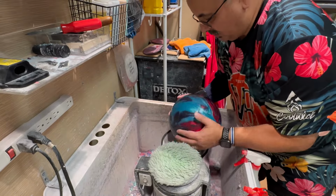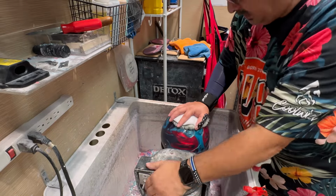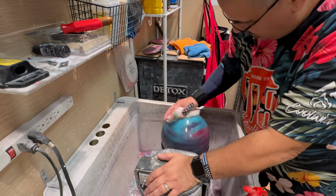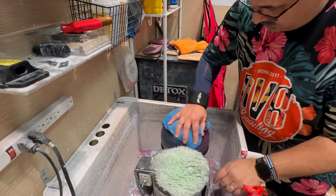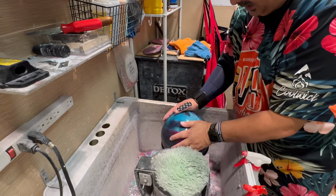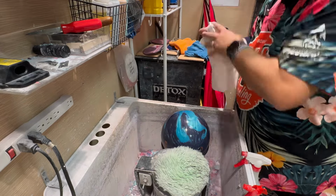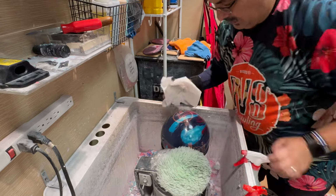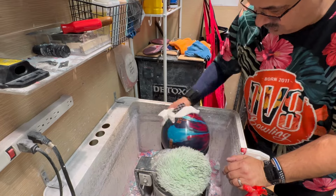I've seen Storm balls go down the lane with their polish on it, and I see some differences. I could also probably add Brunswick polish to this afterwards to see, but that's what we're looking at. All right, now, like I did with the other one, I'm going to spray it to remove any film that's there. Wiping it down my hand so there's no extra friction.